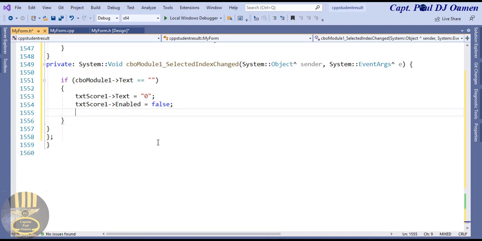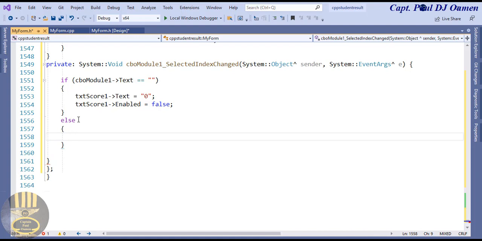Else, so let's come down here, just enter else. This will come true. Open up curly braces, that becomes true.